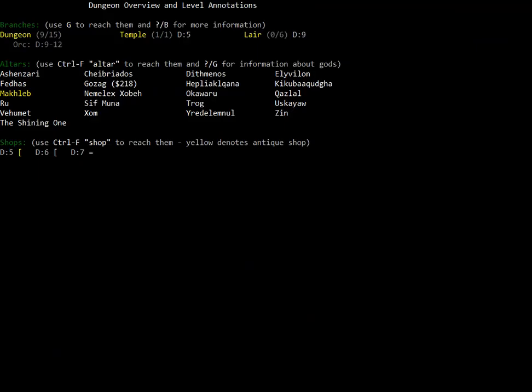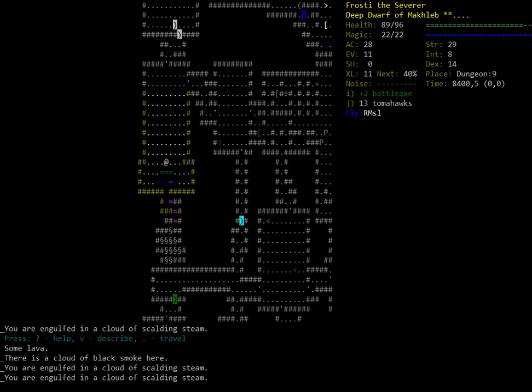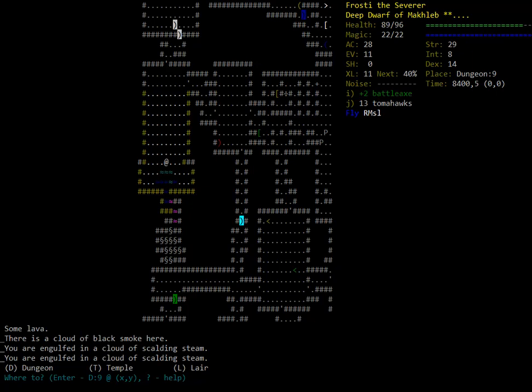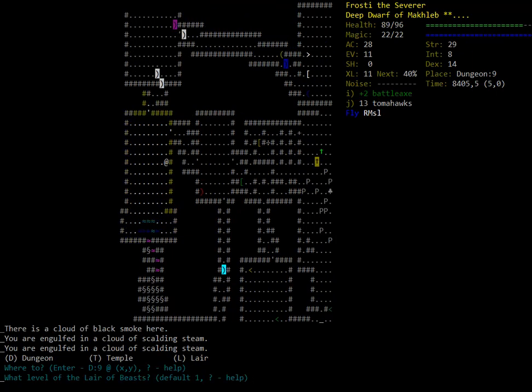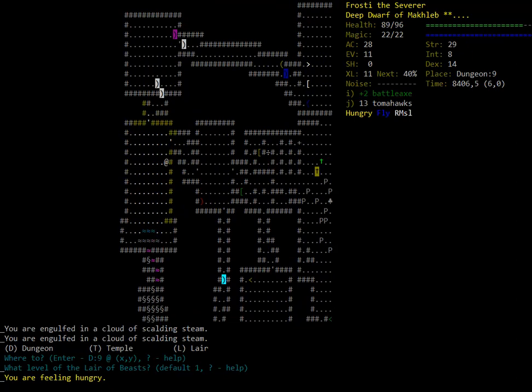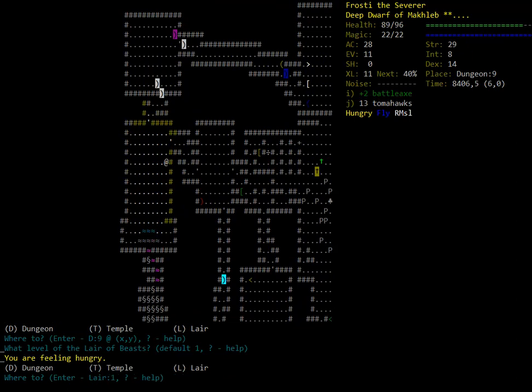Also, I still haven't found any branches, have I? Oh no, I did find the lair. Completely forgot about that. I mean, the first couple of levels should be fine. I was able to clear out the first 3 levels on my enchanter with little problem, so I feel like I can probably do that on this character. Lair 1. I'm feeling hungry, yeah. Would you please just still continue traveling? That would be preferable.